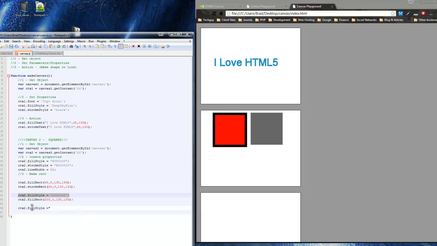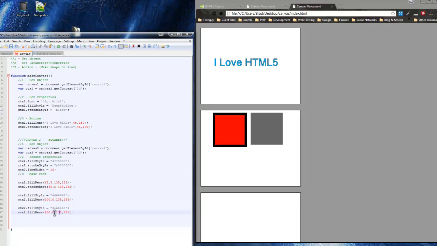We actually don't have to recreate it because it's the last fill style, but I'm just going to do it anyway. And now for this, why is this not copying? I just want to copy this.